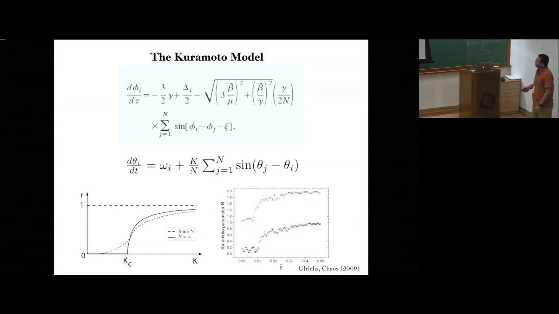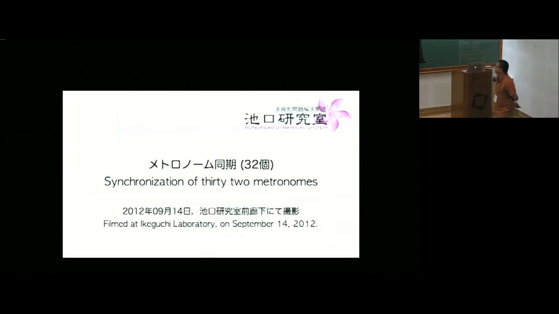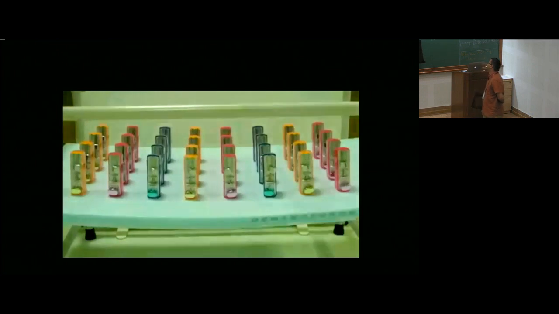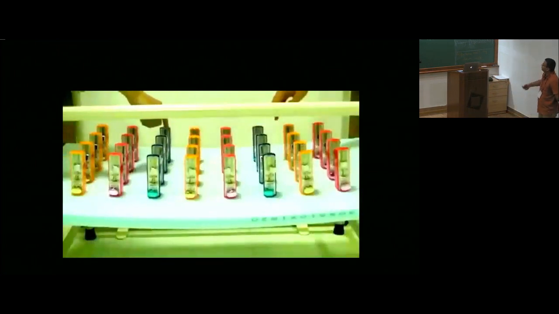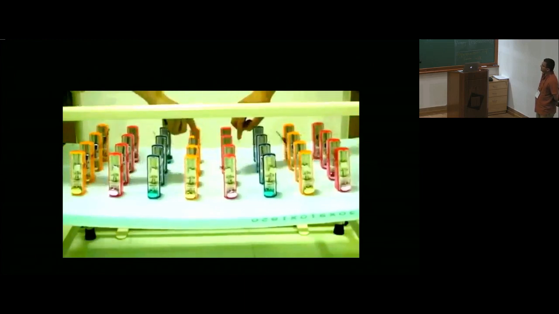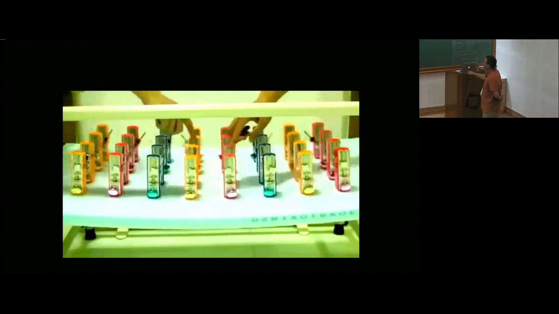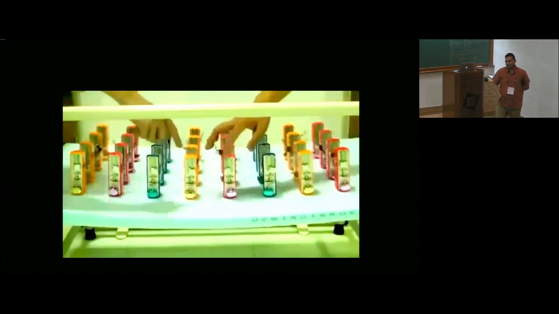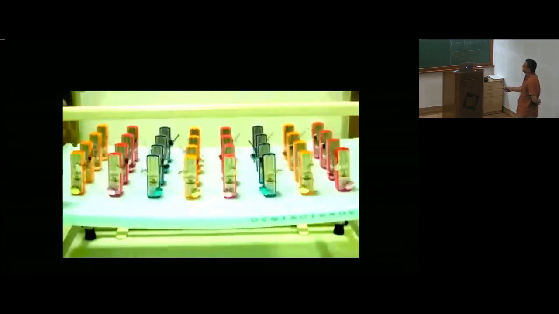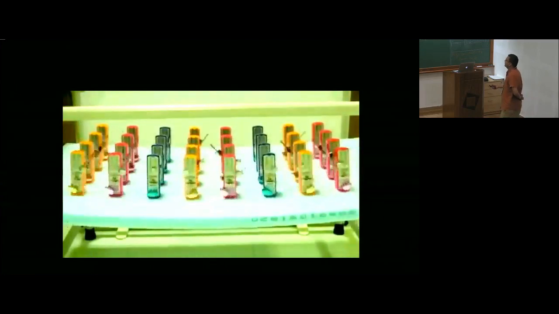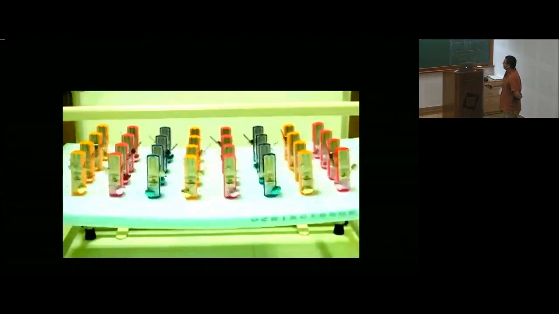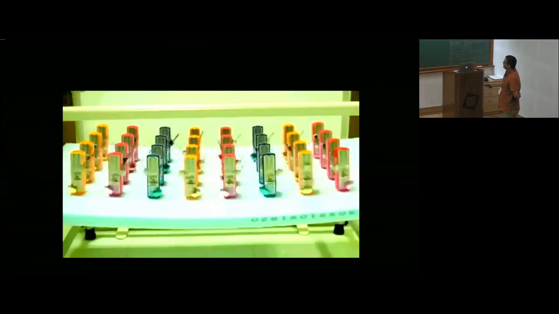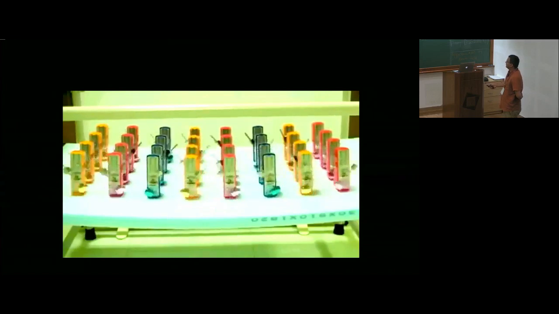And I'm sure, again, a lot of you have seen a video that looks something like this, just to make this point clear. So now, instead of having two metronomes, what you're seeing here are many, many more. They're all sitting on a board that can itself move side to side. And you've seen that all these oscillators have been started off in a random order. And if you notice very carefully the position of one of these letters, and I'll try to hold my pointer as still as possible, you'll see that the board itself starts to move from side to side. And you will also see some pockets of oscillators that come into synchrony.